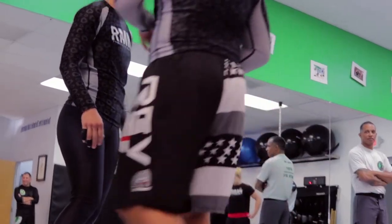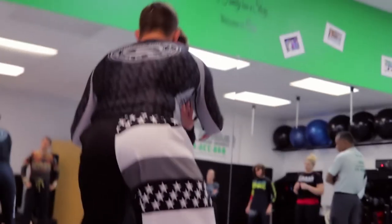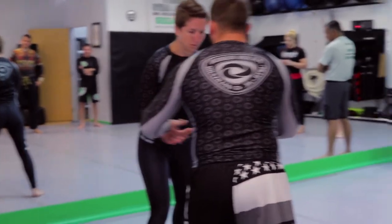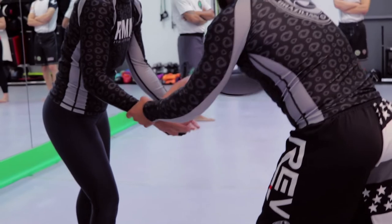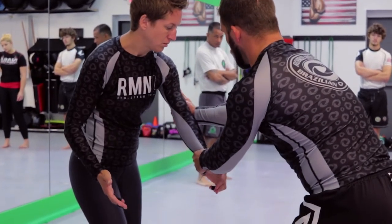So we're just gonna move around a little bit. I'm focusing on hand fighting. So just give you a couple weapons when hand fighting. Not sure how familiar everyone is with their hand fighting. So you have wrist control, same side wrist. You have far side wrist. You have two on ones. You have a two on one to the tricep.